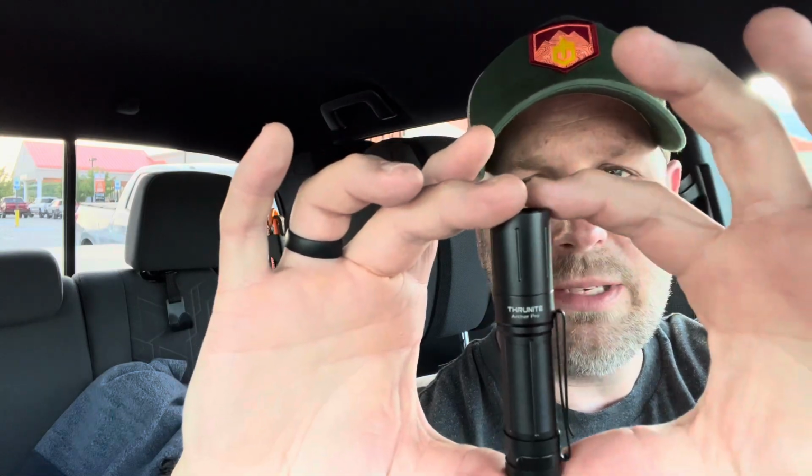I would say like the Olight batons are probably about this big, from my thumb to this finger. And then obviously this is like another inch bigger right there. Here's the box it comes in, nothing fancy. Does have a QR code. It's not going to take you directly to all the information about this. It's going to take you to Thrunite's website.